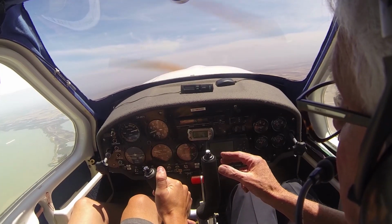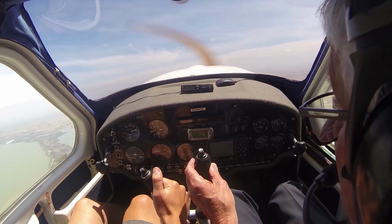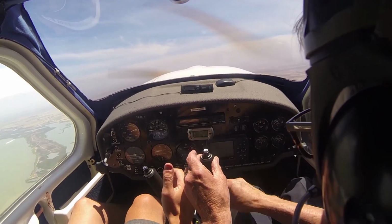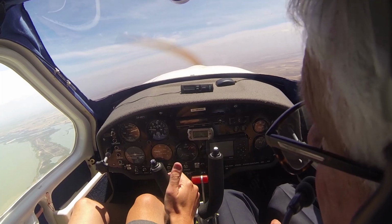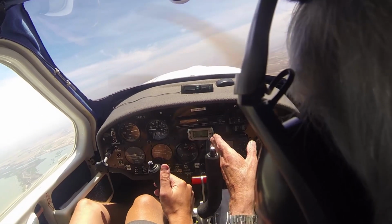Back or forward? Well, till when you take the pressure off here. Oh, okay, yep. Let go of the stick. Now it's going to keep coming down, so bring the stick back a little bit more. It's the poor man's autopilot. Let go of the stick. That's right, I'm a poor man, so I'm happy to have it. Now we're turning that way, so let's bring that back again.